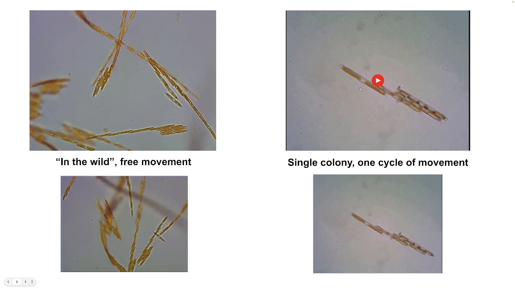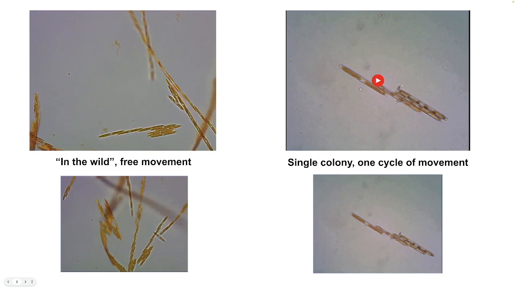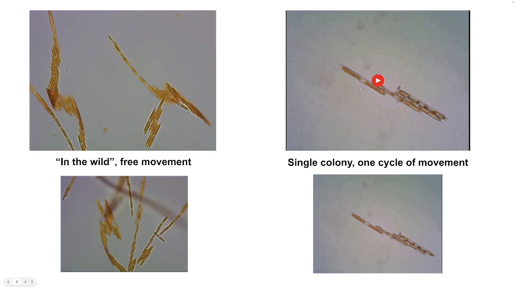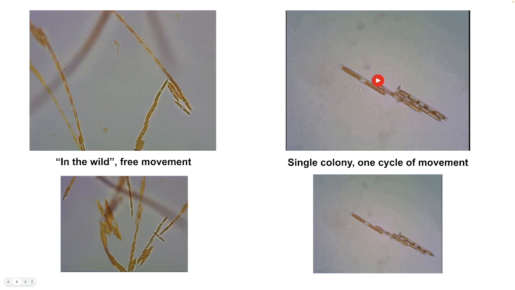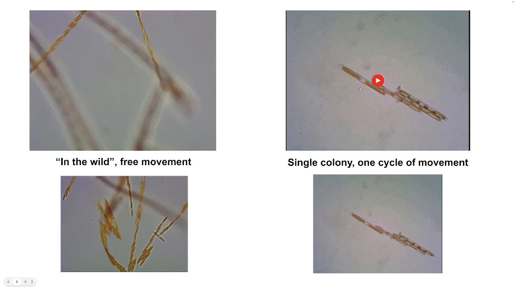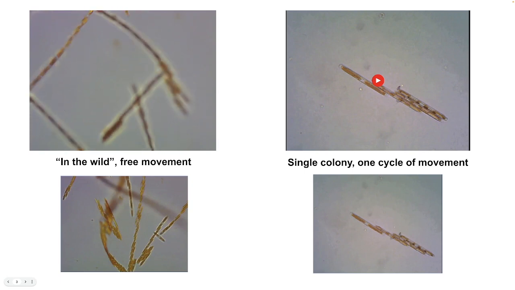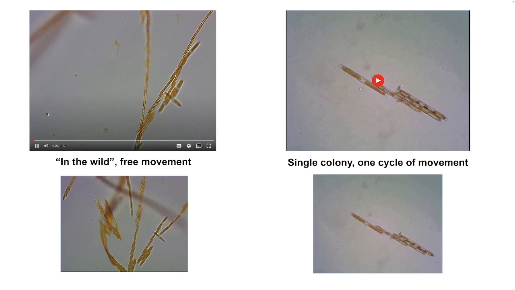This becomes important later in some of our measurement techniques because we do get this oscillation, first of all, where they're fully extended and then they slide back together and then they come back and extend out in the other direction. But also because there are these physical limits to the colony's extent. So as they slide apart, they don't slide apart altogether. And this is going out of focus a little bit. They kind of have a place where they stop, and there's limited contact at that point, and then they come back together. And there's some physics of movement during the end of that slide that are interesting to characterize.